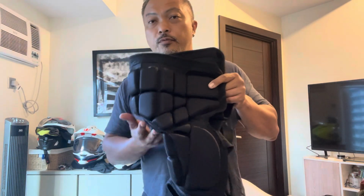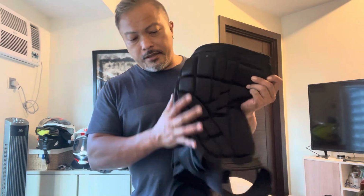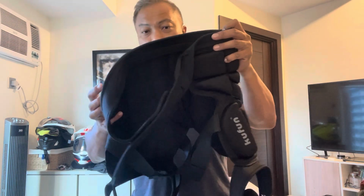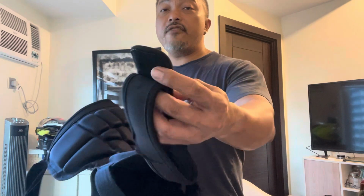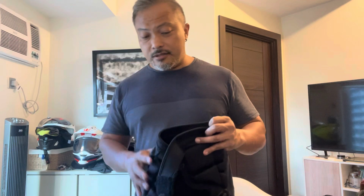It actually feels good wearing this. Now, this gives you additional protection for your hips, the side of your thighs, and your butt. So the whole side to rear coverage is taken care of. This is from a company called Cool Fun. I've been experiencing chafing from these Velcro straps on my thighs. So every time I go out and ride, I get new scratches.